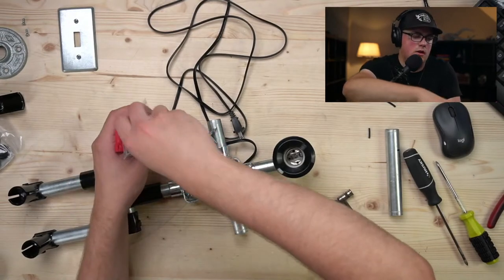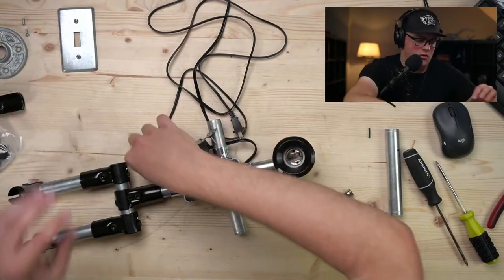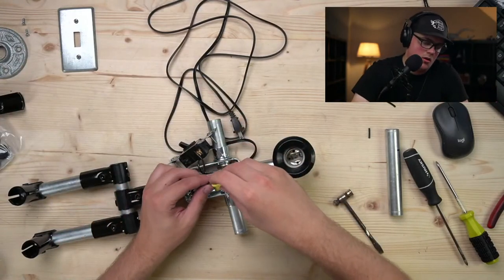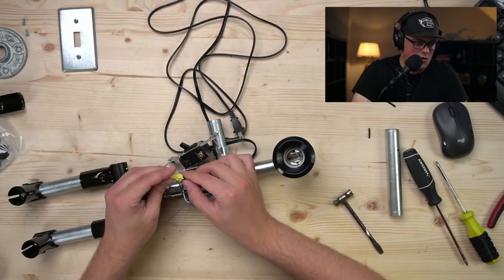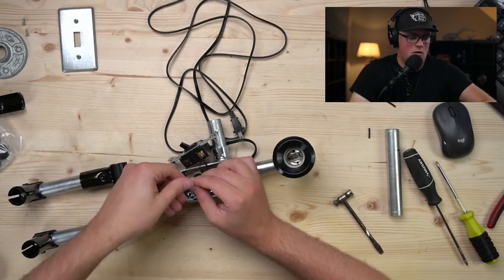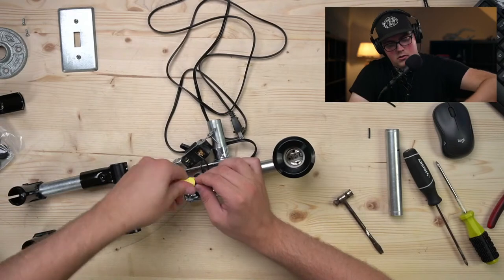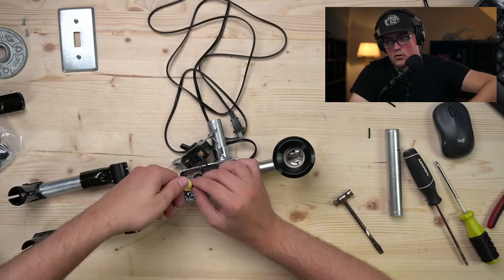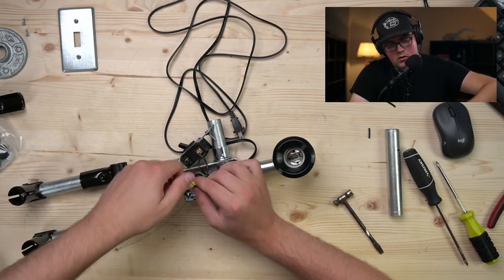Come on, yellow. Looks like you got a three-way switch. Yeah. All right. Hey, but first, wire nut usage. Right? These are some firsts for you.